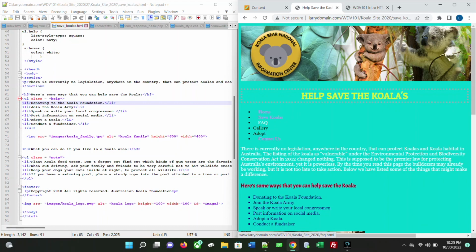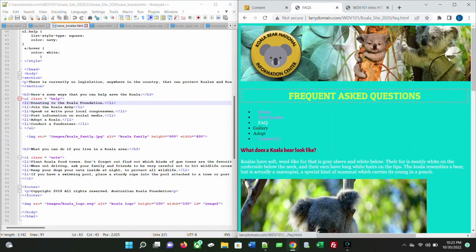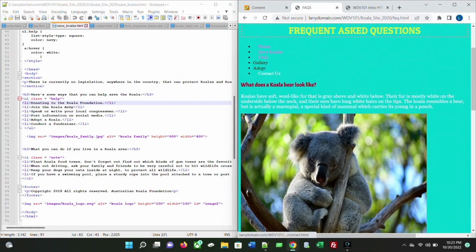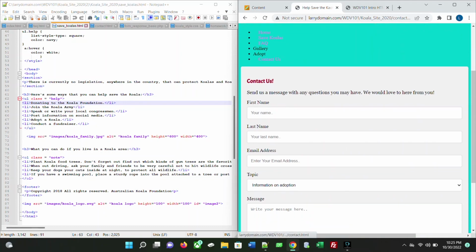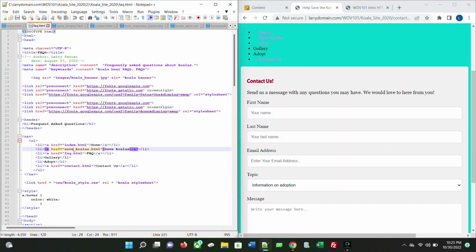As you can see, all of these links are working properly, and here is my Contact Us form, and that all works with these links that I have on each of my HTML files.